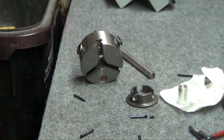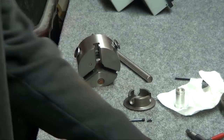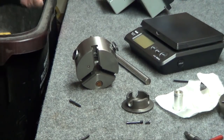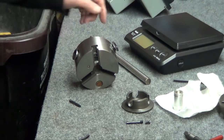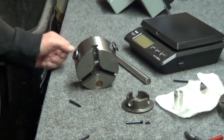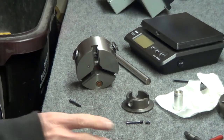Alright, the rest of the little segments here are just me trying to figure out what to do. Well, I think I know what it is. I'm probably not going to use this scale. I don't think it's sensitive enough, so I'll be using my gram scale, but I took it apart to weigh each piece. So far I've done it on that, and it's all coming in the same. The 3 jaws are exactly the same.